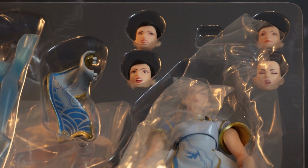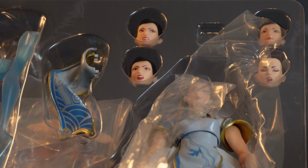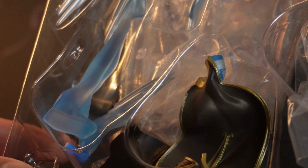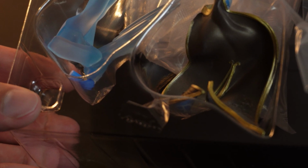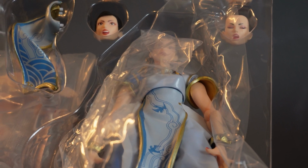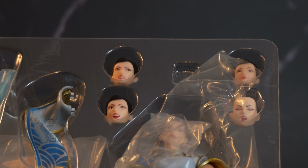There is also a pre-order bonus for Chun-Li, which is the puffed out cheeks, which is to imitate one of the alternate faces that you can put up during the Versus load screen, and it's a cute little accessory, not super necessary, but I wanted to get it anyway. So it's a pretty good loadout, all things considered. Have just about everything you need. Not all of her hands are paired though. It would have been nice to have a pair of hands on the other side as well, but you know, it's fine. But in general, pretty good loadout.